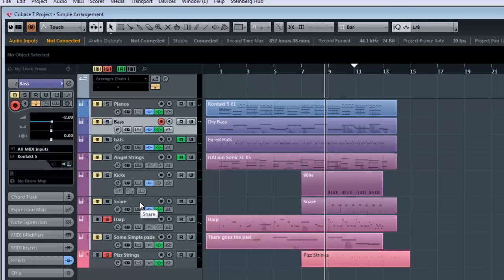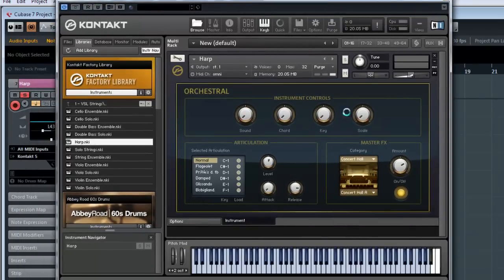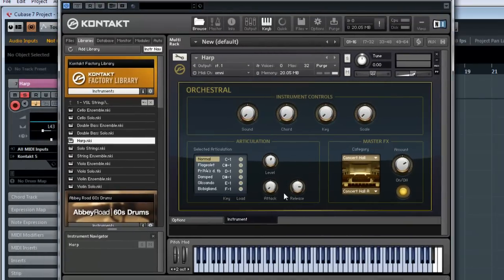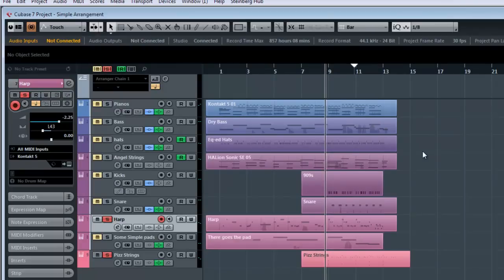And that's bad, right? So sometimes in your sampler, you might have some panning happening right here. You might want to change that around or check that you're doing the right thing here, okay? We have a pan here in Kontakt 5 and it's in the center right now. And some samples are recorded more to the right and more to the left, so you've got to take note of that as well, okay?